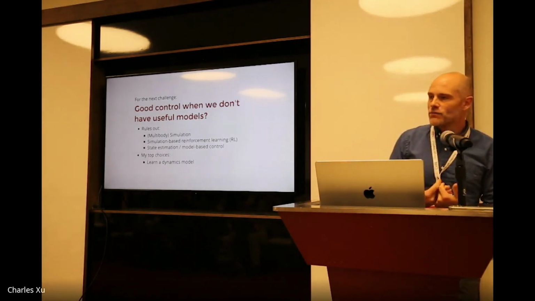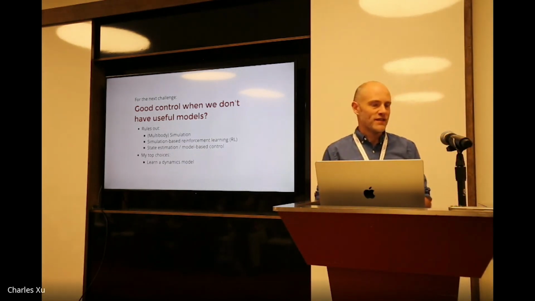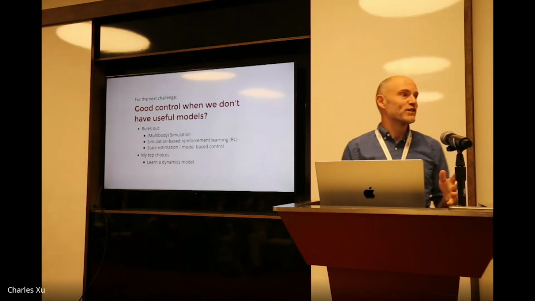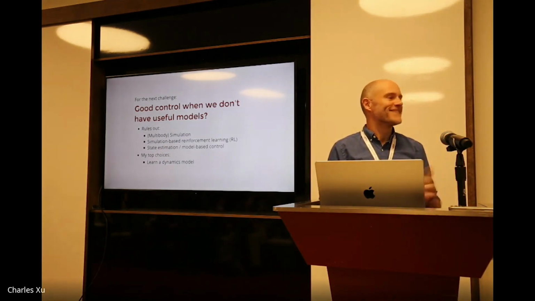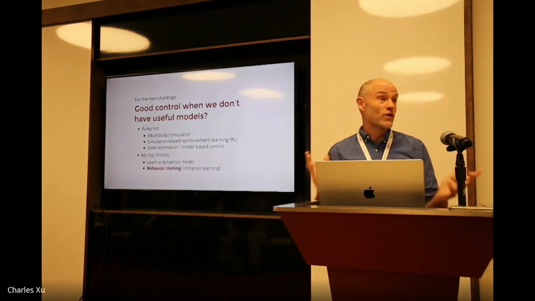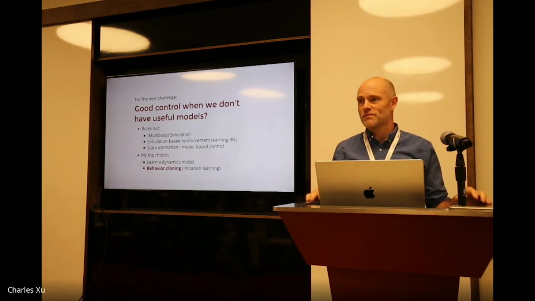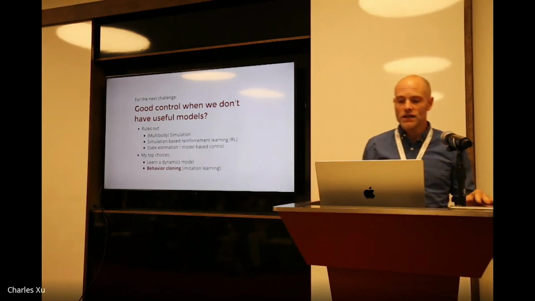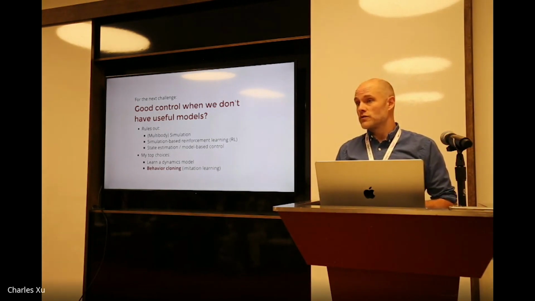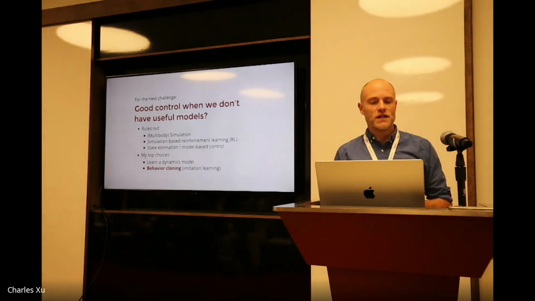So at the time, we tried a couple of different angles. Let's see if we could learn a dynamics model. You might call it a world model. I refuse to. It's a plant, okay? Or we could try behavior cloning. We were seeing the beginnings of people really having success with behavior cloning in the form of imitation learning. And it started working so well for us that we leaned pretty hard into behavior cloning.